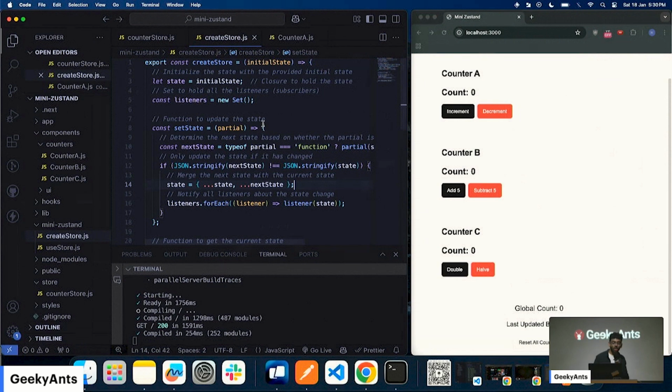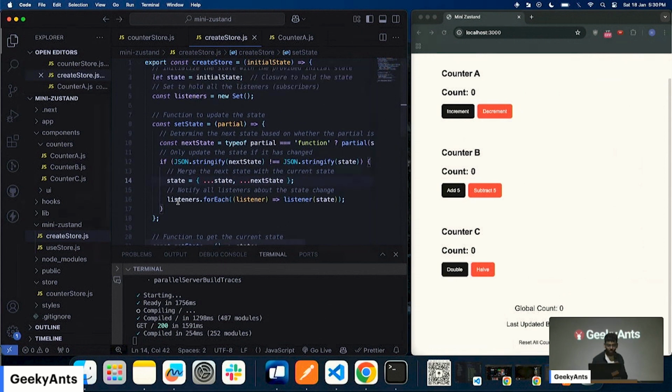So first we create a store. For creating a store, here is where the magic happens. I need to show that there's a state. Anybody who has used any state management library declares an initial state. So what we are creating is an initial state that creates a closure at a module level, and this state is accessible through all of our app.